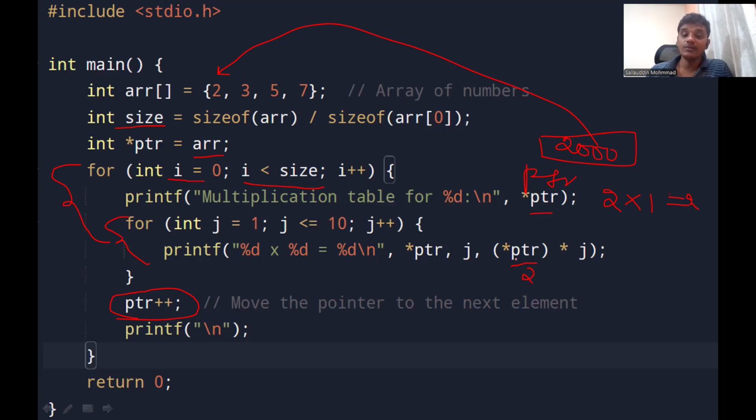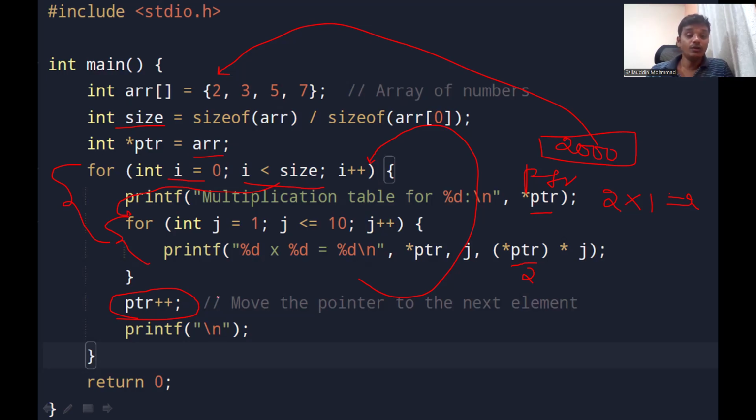So always multiply 2 into 1, 2 into 2, 2 into 3, 2 into 4 until this inner for loop terminates. After the inner for loop terminates, again control will move to the increment. Now increment and condition verify, condition true. Next it enters into the inner for loop. Whenever it is incrementing, the pointer also gets incremented.